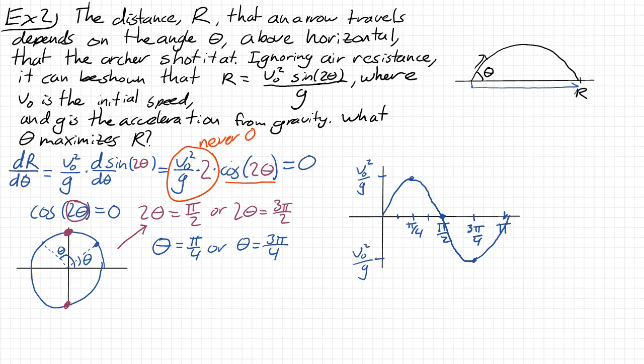And the graph looks like this, and I'm actually glad I did graph it because I realized that 3 pi over 4 is a critical point, but it makes this negative. So that goes along with your intuition that it goes in the opposite direction. But technically, if we're maximizing r, we want it to be a positive number. This is actually the minimum r, even though you're going really the same distance in the other direction. We want to say that a maximum number is the positive one. So that's going to be theta equals pi over 4.